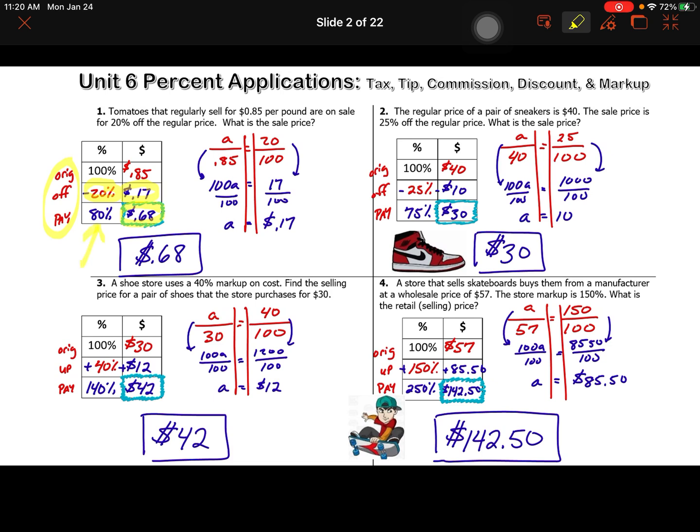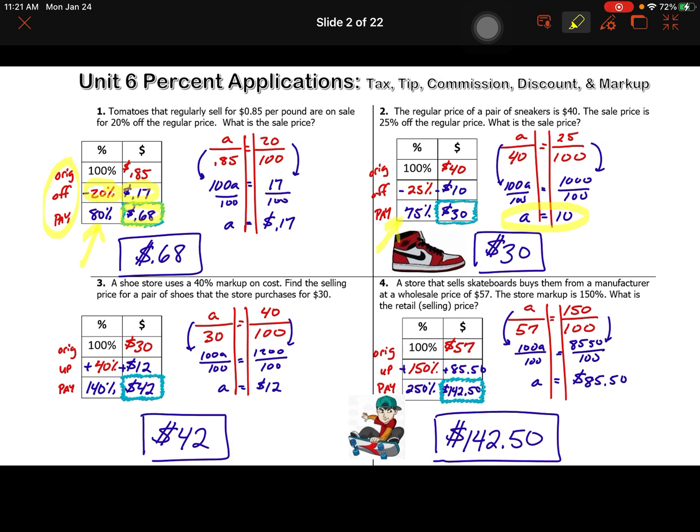Many of you used the 80%. So if it's 20% off, you're paying 80%. Same thing on number 2. Instead of 25% off, they thought of it as 75% that you pay to go directly to the sale price. You'll see in my work, if you wrote down $10, you were halfway there. But always go back and look at the question. It wouldn't make sense, for example, on number 2, if the original price was $40 and they're only 25% off, and they want the sale price, that they'd only charge you $10.